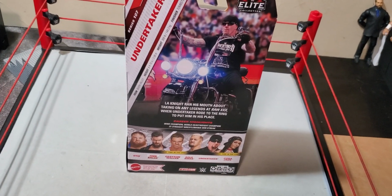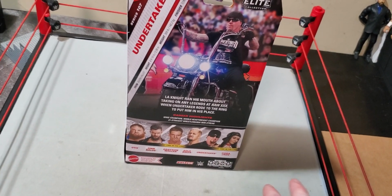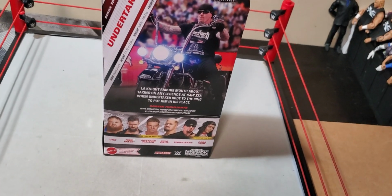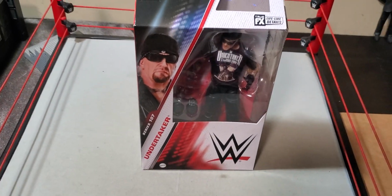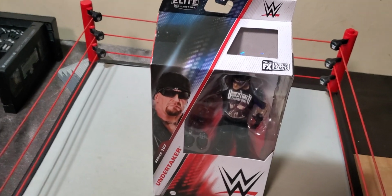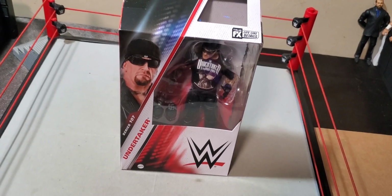see from the back of the box, and if you also have been here for a little bit now, you'll notice I have most of these figures on the back of this box, almost completing the wave. Just need to find the Finn Balor, which at some point I do plan on doing. I just hope I don't have to pay an outrageous price for it. Will I pay an outrageous price for it? Give me like 3 more weeks and I probably will, but that's not the point here.